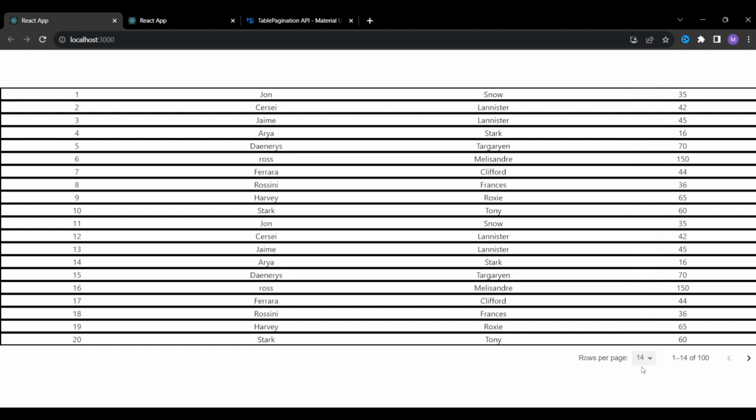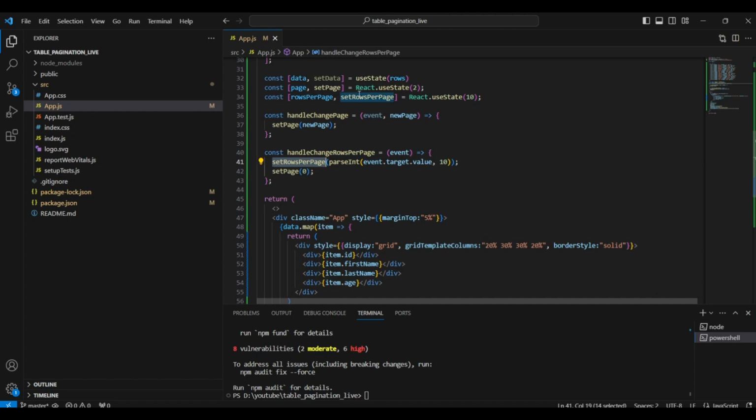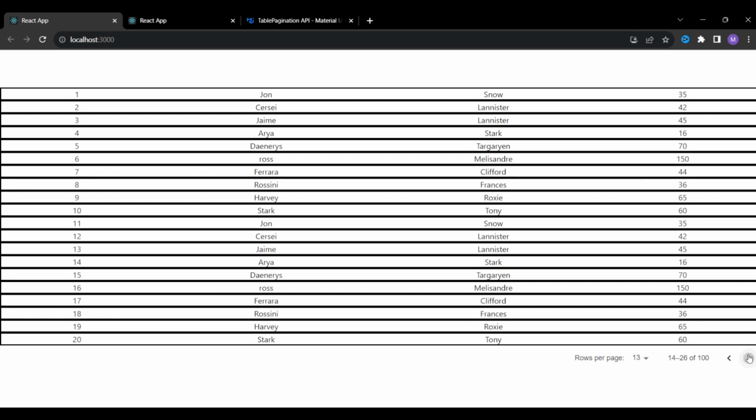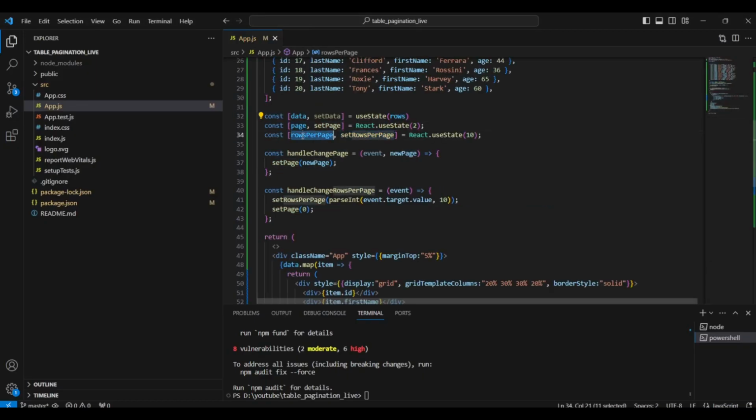If we want to have some effect of this pagination on this table, whenever somebody is changing this or this, we need to change the data. We need to match the data with the options that are selected here. When somebody is changing rows per page, we see that this is the state variable that's changing, and when someone is changing the page from the pagination, when I'm clicking on the button and changing the page, these two state variables are being changed from the pagination component.